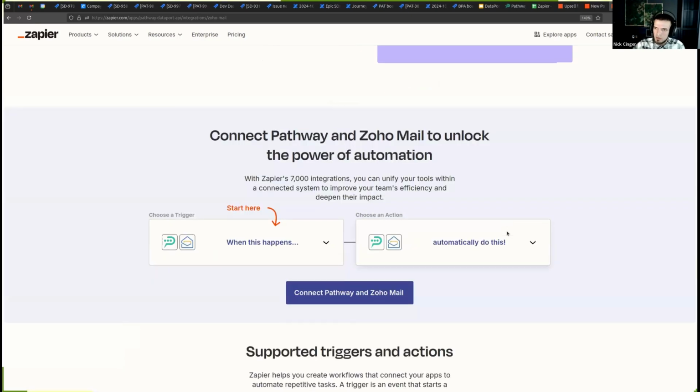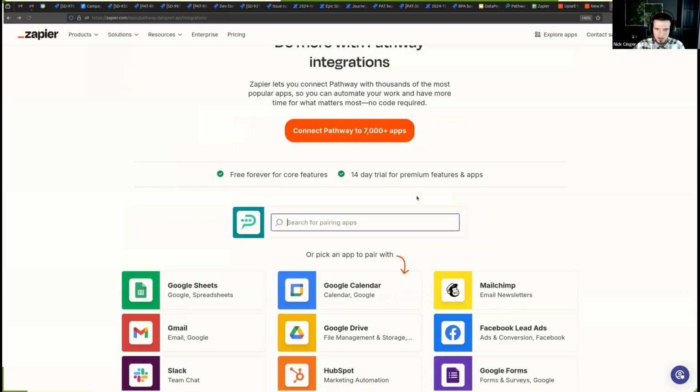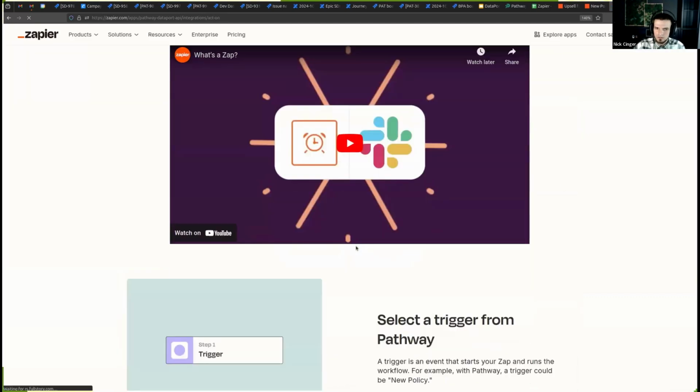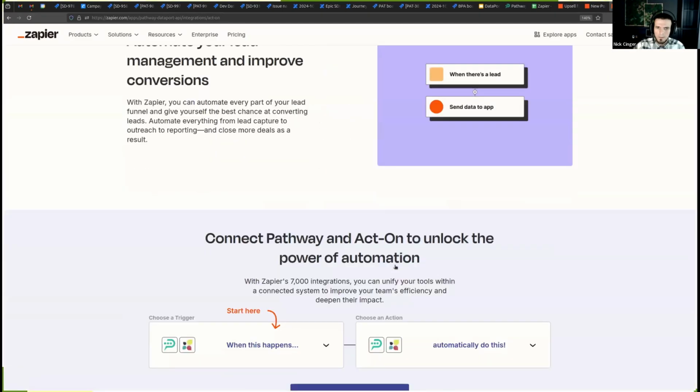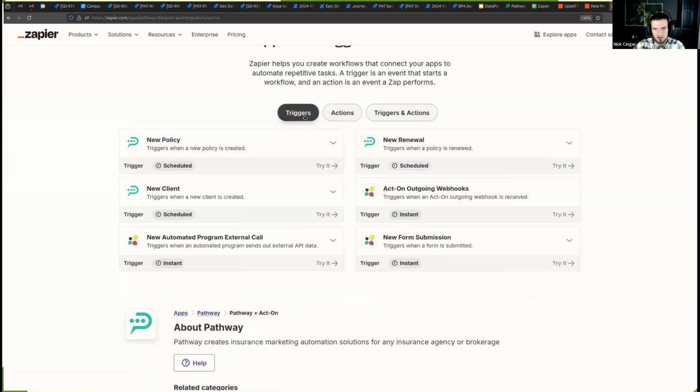A question also came in about Act On. So if I go back to the search page, and I'm going to type in Act On here. So let's see what's available with Act On. Scroll down. And again, we look at the triggers. So these are the points that can trigger the actions.